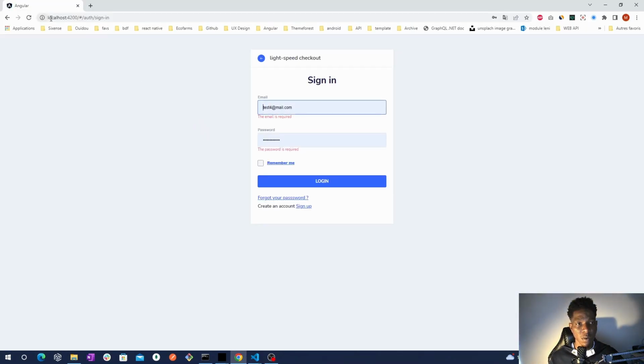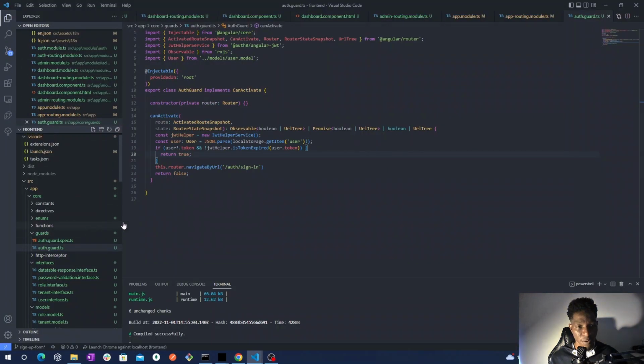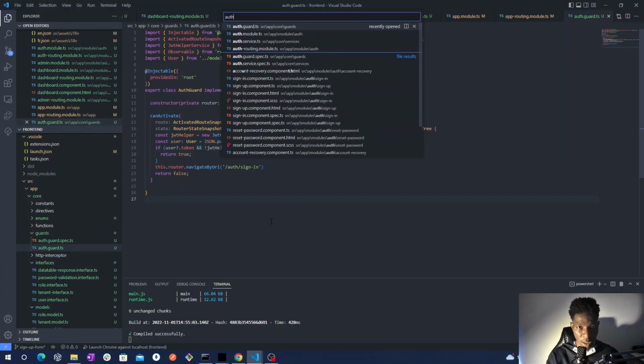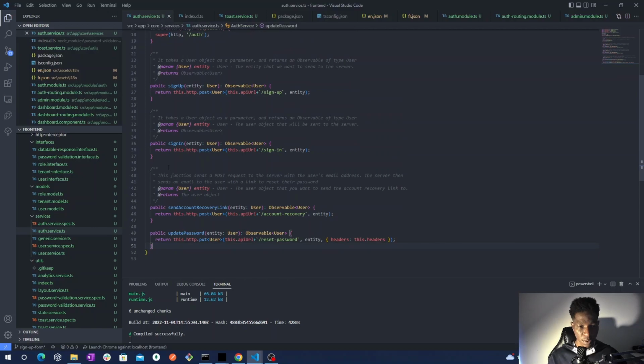So let's go back to the dashboard, and you can see that that's actually working, but we'll put here a logout form to log out the user. So let's go back to the authentication service and say that we want to log out the user.